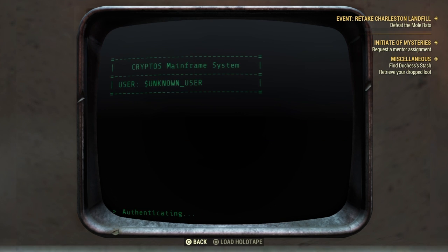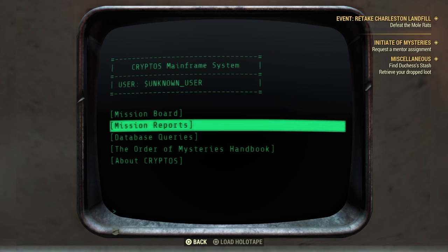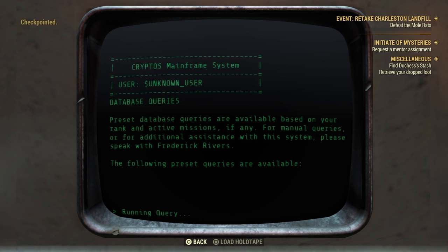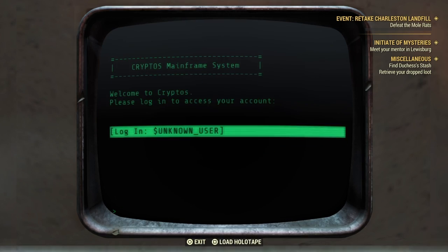Alright. Going back in here. Mission board. Request a mentor. So, database. No. Yeah, it must be database. Yeah, mentor assignment. Mentor, Mistress Navash Hunt. Meet your mentor in Lewisburg. Alrighty guys, I'll see you in Lewisburg.